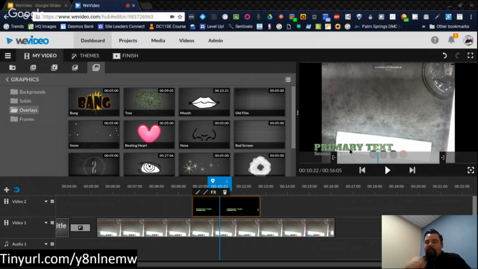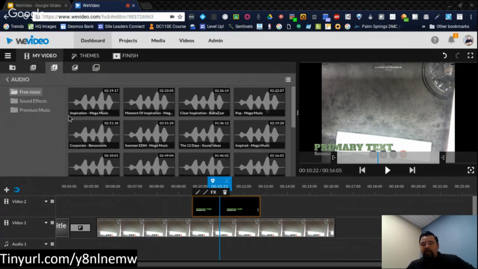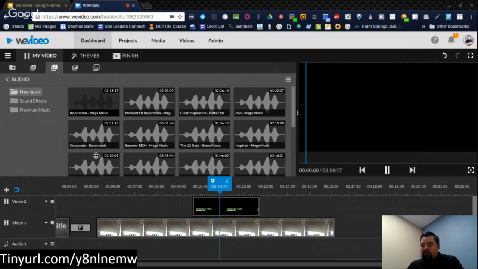It's kind of nice. So you'll notice that now, because I've done that, I have these two different tracks right on top of each other, and then I can add multiple. Then you have audio separately, so that's nice too. You can add your music and all that directly from here, and I'll grab some music. I'm going up to the top now because now I've got this component here built in as opposed to earlier, what was down below. So I'm going to grab one of these and then drop it down here.